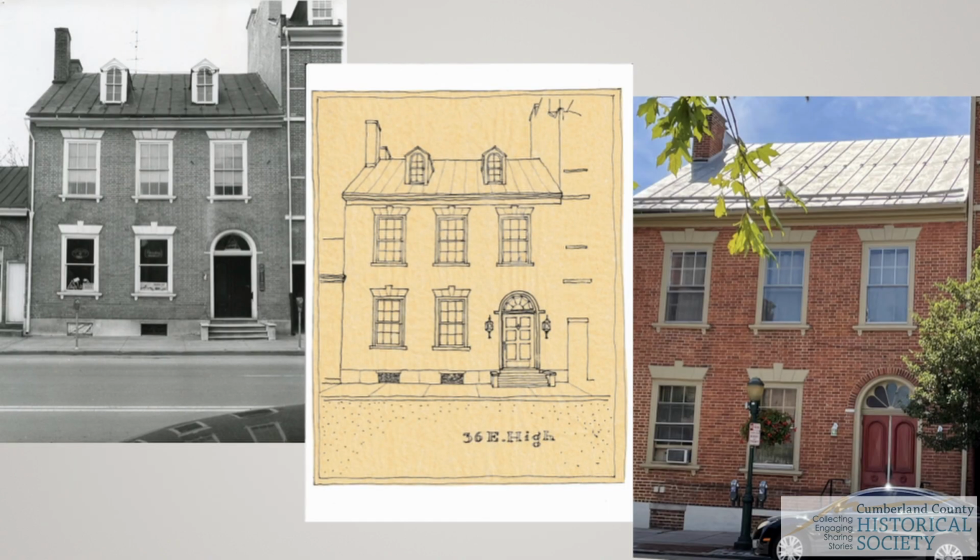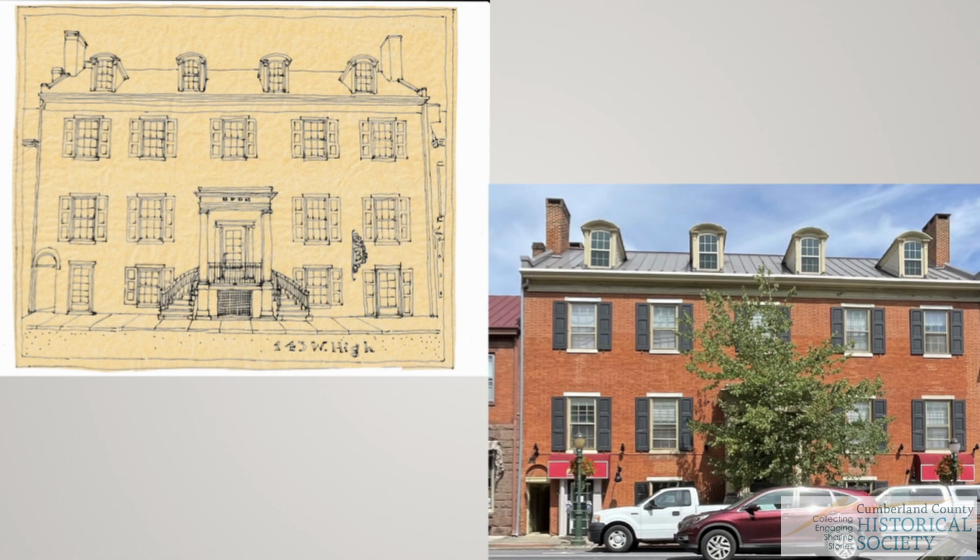The building at 36 East High had maintained its original Federal appearance in 1961. There were minimal ideas suggested for change. The main addition was the suggestion of gas lights flanking the entrance. It continues today to be an excellent example of what Project 61 was trying to achieve, which was to make many of the downtown buildings reflect an earlier appearance. Blair House at 143 West High had maintained its early American Federal appearance when it was the Elks Lodge. There were minimal suggestions for changes.